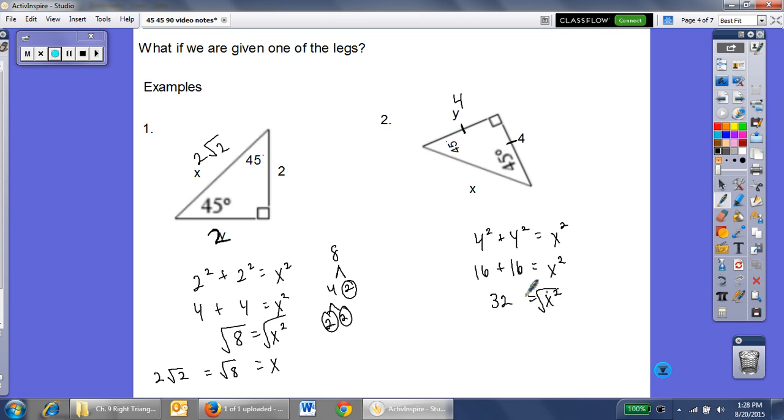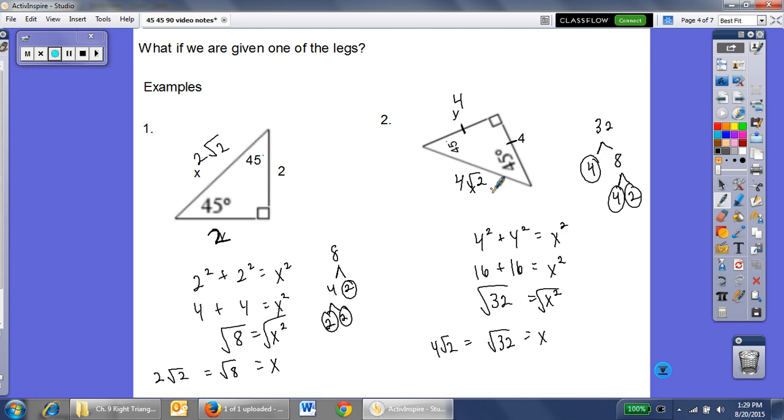And now we take the square root of both sides. So we get x equals the square root of 32. Simplifying that using the factor tree, 32 breaks down to 4 times 8, and 8 breaks down to 4 times 2. Notice that once I see a pair of 4s, I stop right there. I could break it down into 2 times 2 more, but that really just creates more work for ourselves in this case. So if you recognize that you already have a pair, just stop your factor tree there. So our final answer ends up being 4 square root 2 as the hypotenuse.